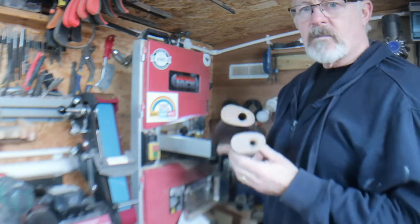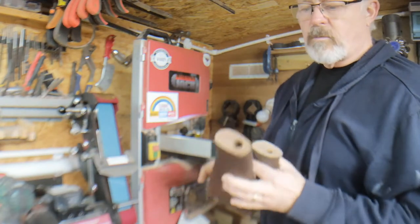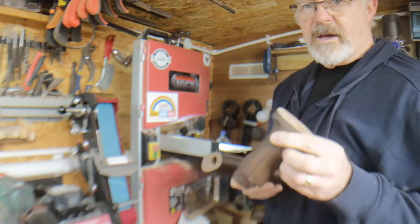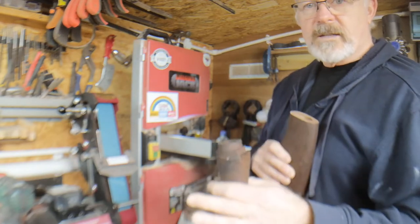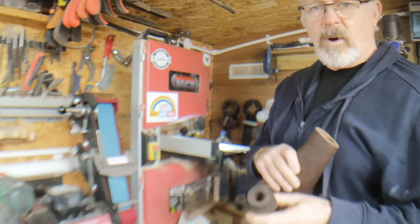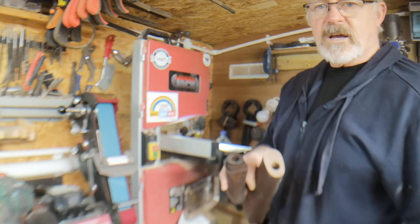As you can see, obviously we've got the two holes there, but we've now got actual usable wood. So along this side here, this I've actually used for a couple of people. I mount them on and they use them for a desk tidy. I've sold a couple now and they seem to go down quite well. All right, so there's the first cut. I'm just going to make the second.